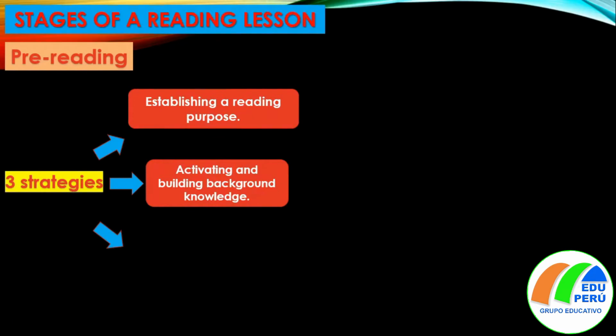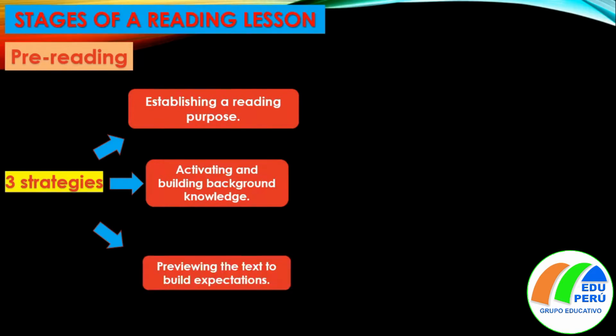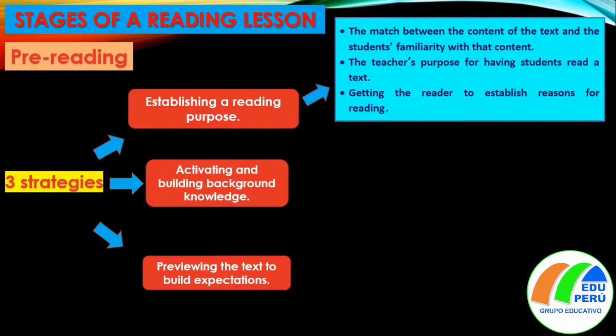Review the text to build expectations. Yes, that's it. And notice, you use here the pictures, images, or words, or the title, as Vanessa said and your partner said. So you have to preview the text to build expectations. So to generate expectations, what the students want to know. Don't forget about it. So when we talk about establishing a reading purpose, remember, the match between the content of the text and the student's familiarity with that content.